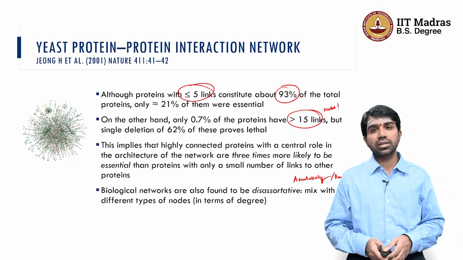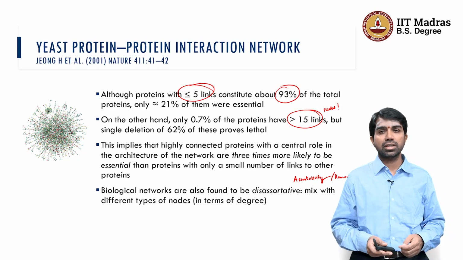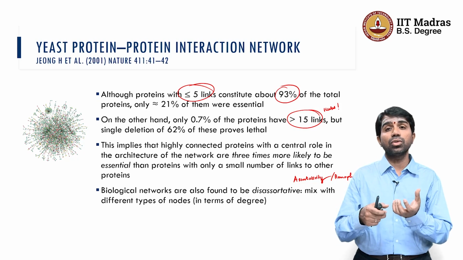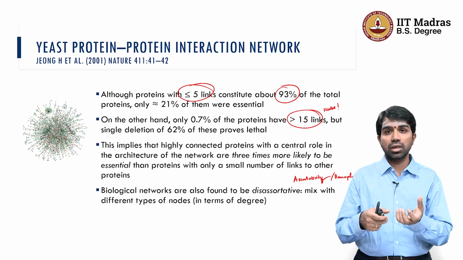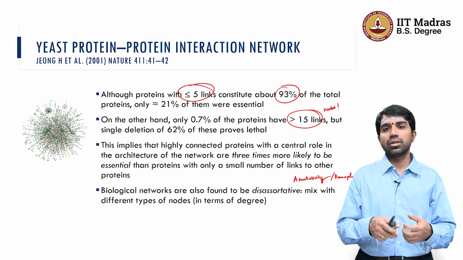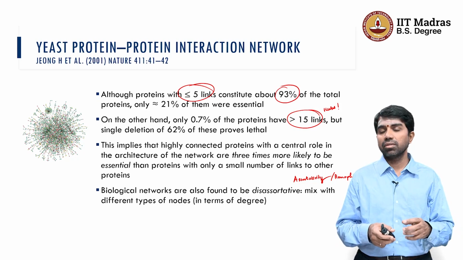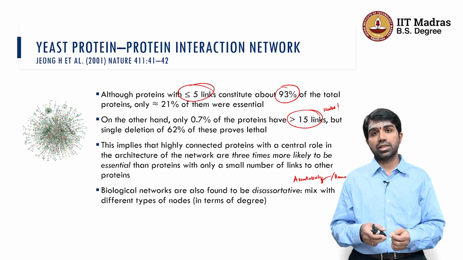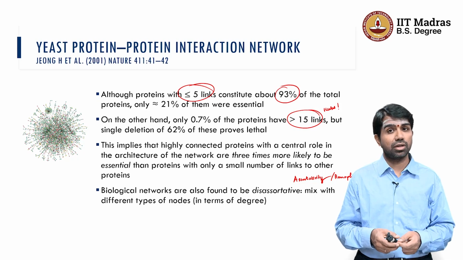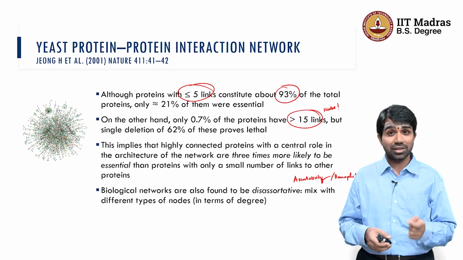So, how do you quantitate assortativity? Newman has a measure. I would invite you to go and read about it. So, Newman's measure essentially tries to quantitate how likely you are to connect with nodes that are of the same nature than by chance. Right? If 99% of the nodes in a network are of a particular type, say non-essential, and 1% of the nodes are essential, it is very likely that a non-essential node is going to connect to a non-essential node. Right, and an essential node is also likely to connect to a non-essential node, but is this assortative?